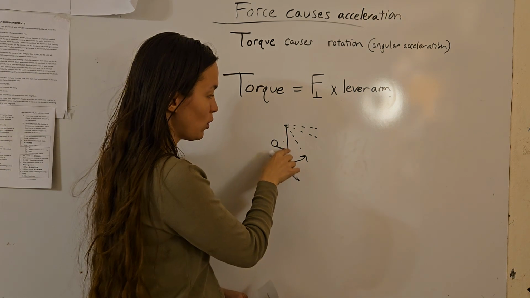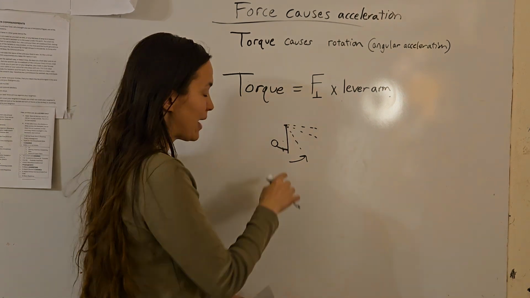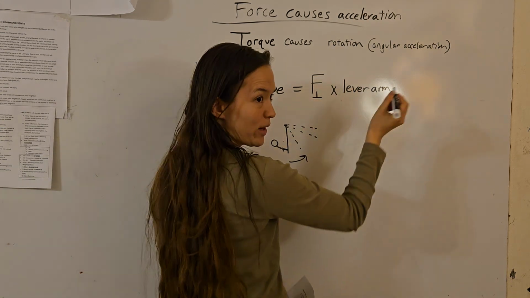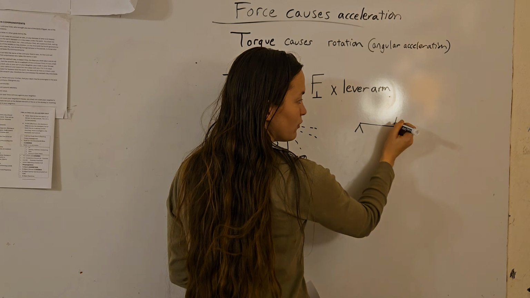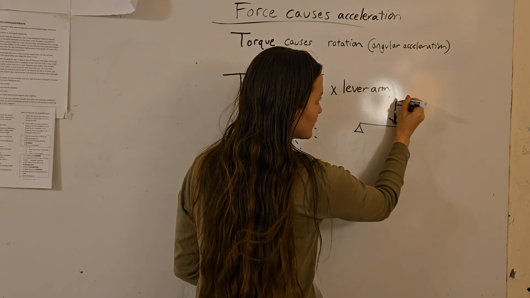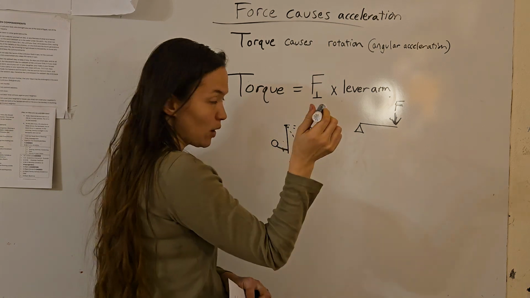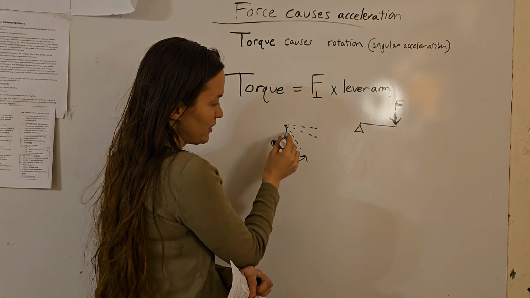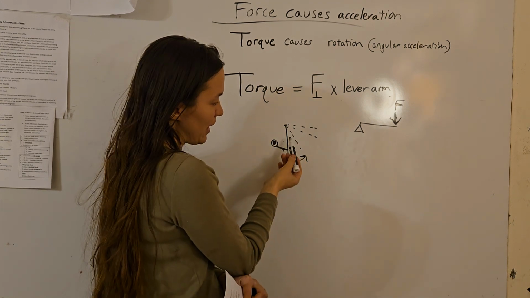But what you usually do, to get maximum torque for the same force that you're putting in, is use the longest lever arm. What is the definition of lever arm? The lever arm is from the fulcrum, or you can think of it as the hinge, to wherever you're pushing the force. This is your force. This is the lever arm. This is your fulcrum, the hinge that doesn't move. The door rotates along, and so here we have the lever arm.